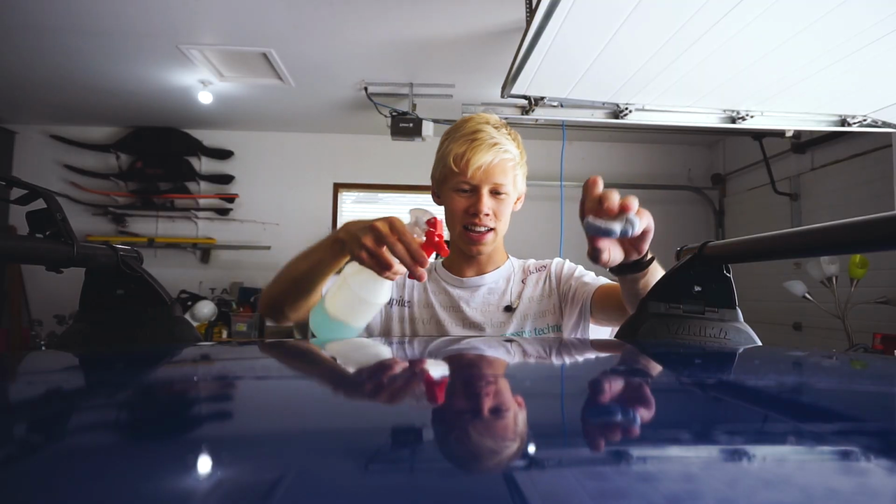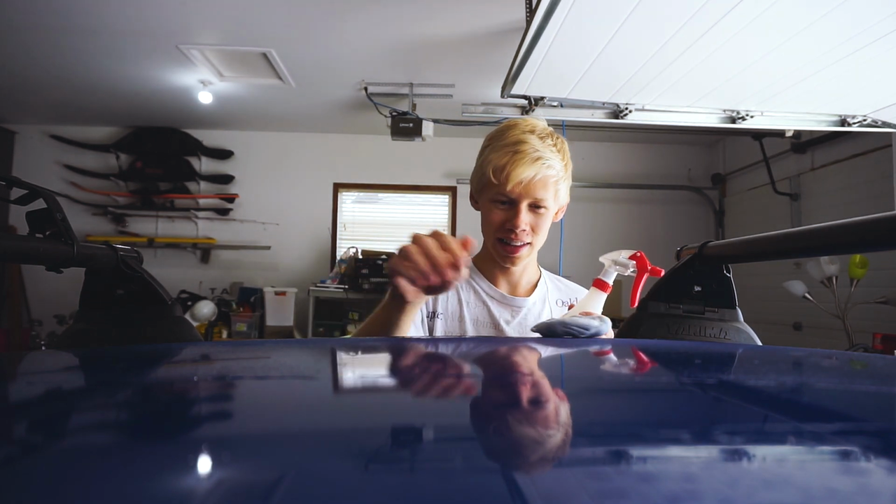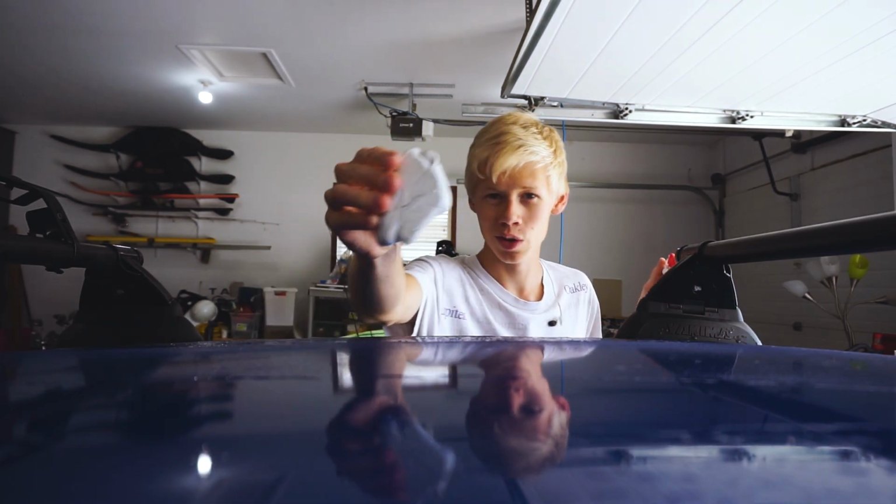So this is what it is like before clay barring. It kind of rolls around, doesn't really slide too much, right? Now watch after I clay bar this. Okay, so we got some contaminants out, ready for this. Oop, I just about lost it, but as you can see, it slides like pretty much like fresh glass. So that's what you're trying to do essentially.